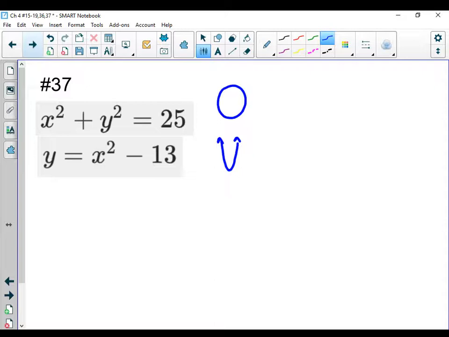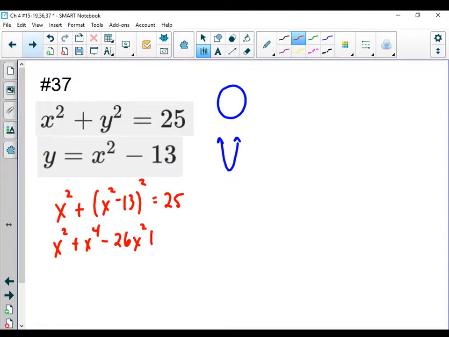All right, how are we going to solve it? Well, if we start looking at this algebraically, probably the first thing a lot of you did was, it says y equals x squared minus 13, so you probably said, okay, I'm going to plug that in for y in the first equation. So let's say I took that strategy. I've got x squared, and now I'm going to plug in x squared minus 13 for y, but I've got to square that, and that's going to equal 25. And then I started going from there. So I've got x squared, and if I squared this one, that would mean I'd have x to the 4th, negative 26x squared, plus 169 is equal to 25.